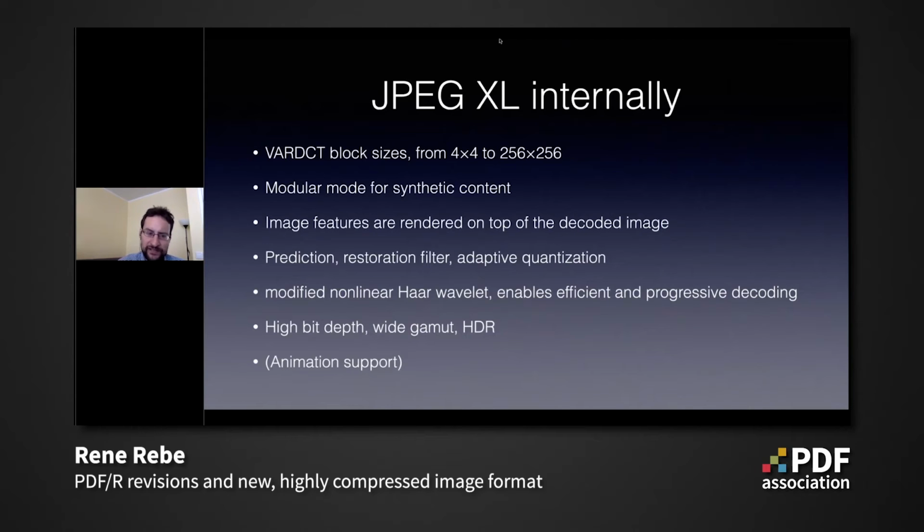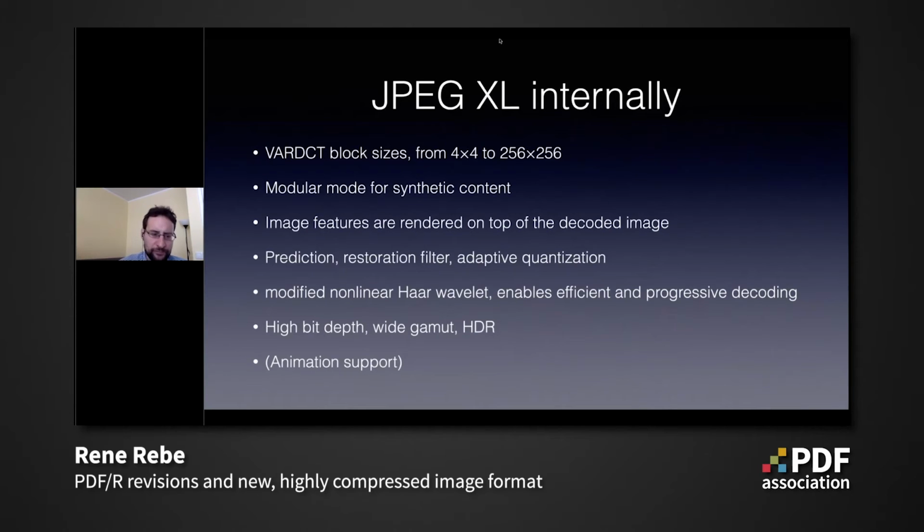such as presentations like this, other office graphics, where historically JPEG didn't work well. So JPEG XL has a mechanism built in to optimize specifically for the input pixel data. It has features like image features rendered on top of the decoded image. Image features are, for example, high contrast elements, lines, or even noise. So instead of wasting encoding bandwidth compressing noise, for example when you scan an office document and have a noisy background of your paper, JPEG XL allows to optimize this by generating this noise and applying such noise or other image features on top of the decoded image, which is one of the many such detailed features of JPEG XL that helps with such a high compression ratio.